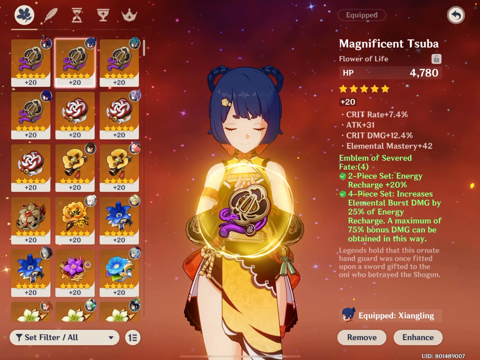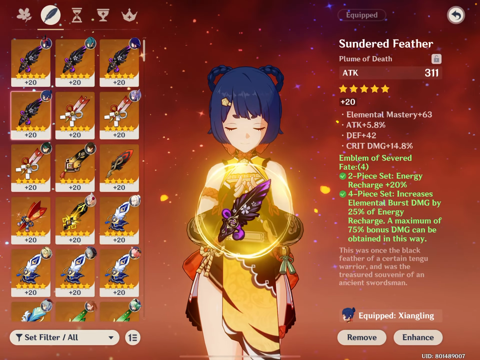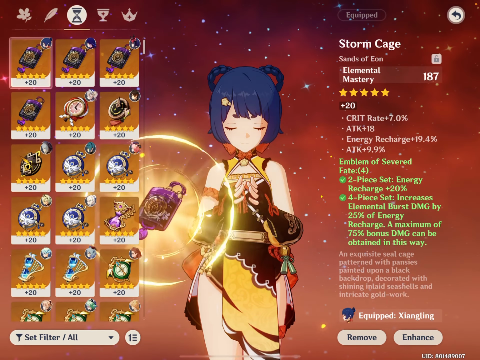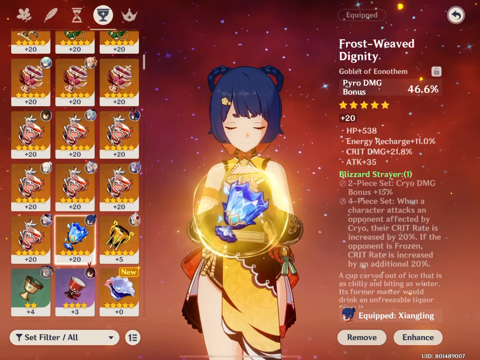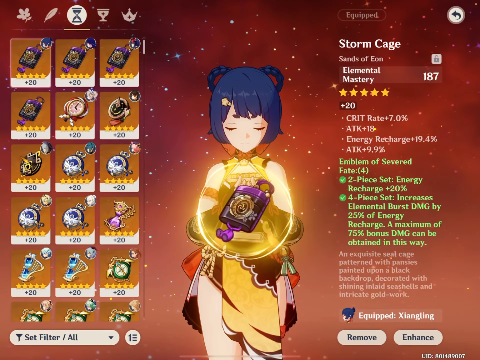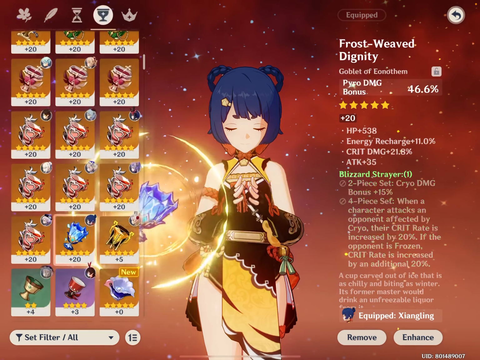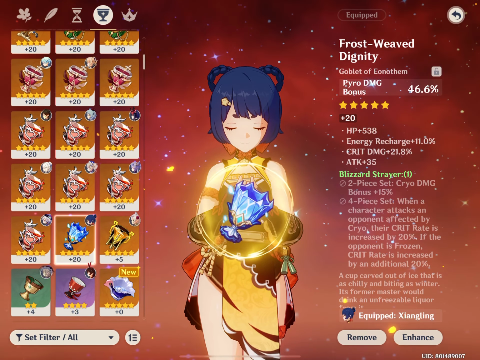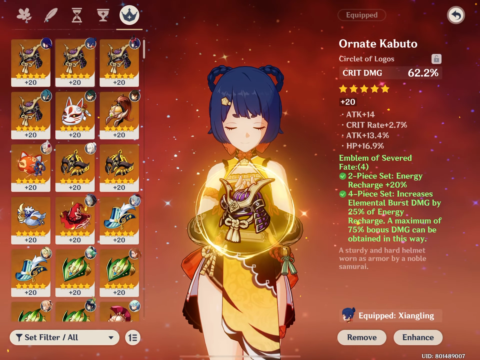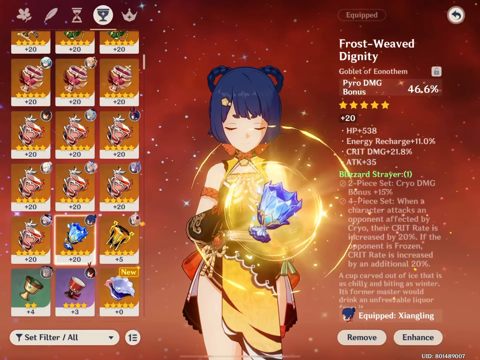You can see I have crit rate, attack, and crit damage stats right there. Feather, elemental mastery. But you can also use attack on the sands, attack stats. On the goblet, I suggest you use the pyro damage bonus. And in the circlet, you can use either attack, crit rate, or crit damage.